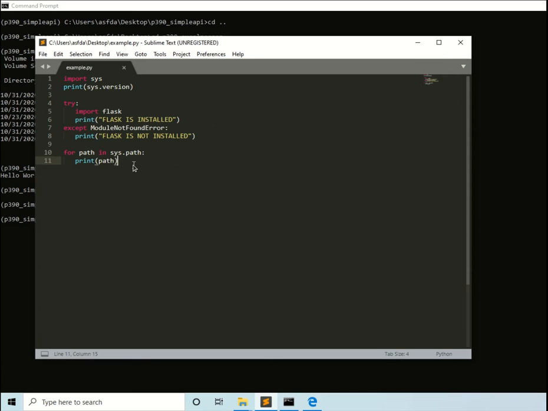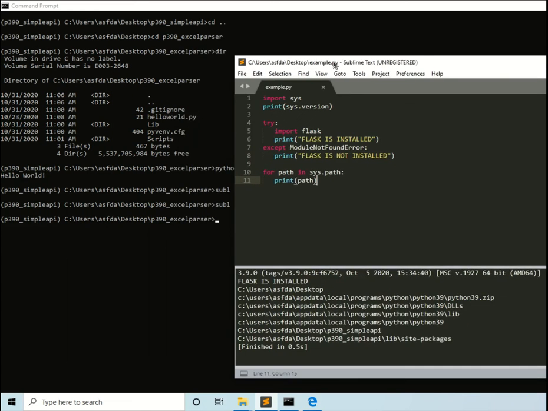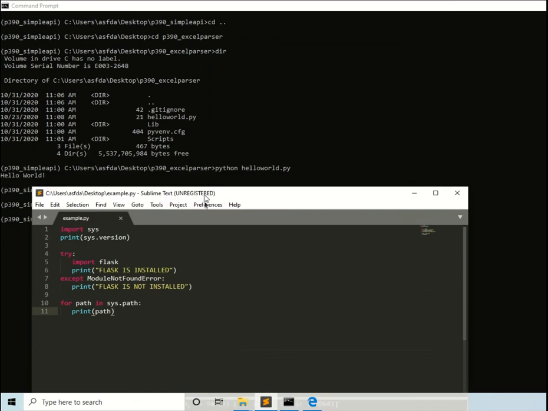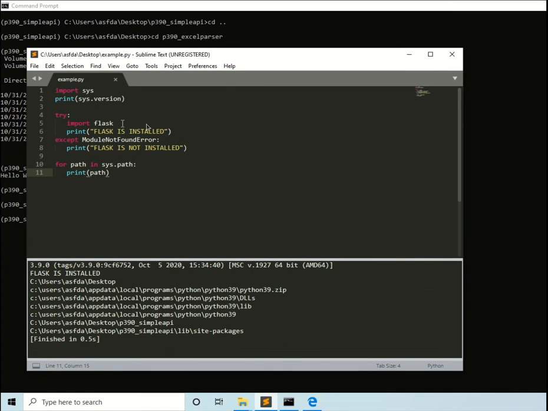So now if we hit Control B, first of all, we started it from where? We started from Simple API, and if you remember, for Simple API earlier on, we installed Flask. So now it says Flask is installed. By the way, it told us what version we're using.